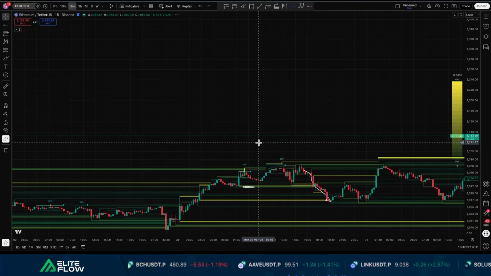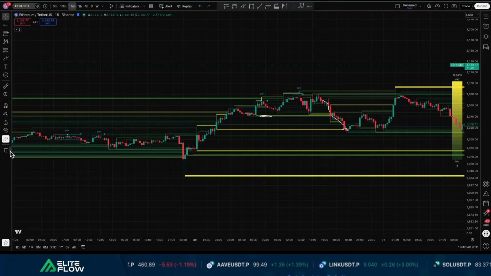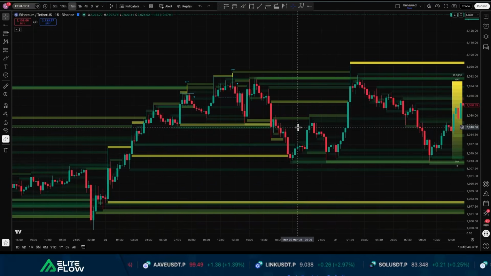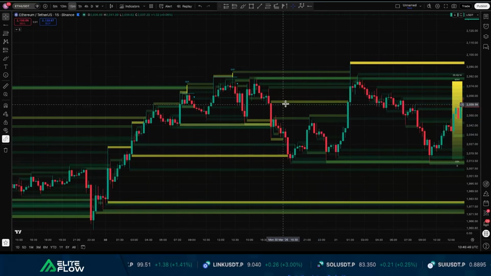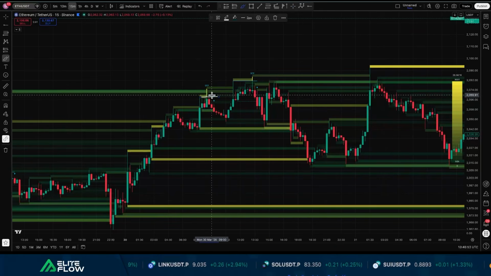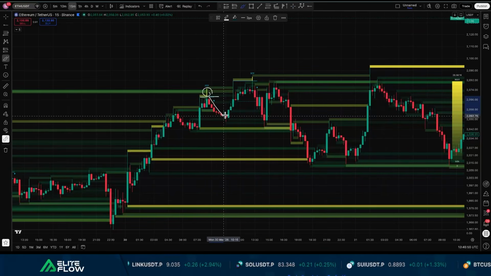I can go on the 15-minute time frame, exact same thing. Really, you can see here, this is more for scalping, but if that's how you trade, if you like to scalp, fair enough, you do you. This also works for you. You can see it here above this recent high, it grabbed it, and then it went down.